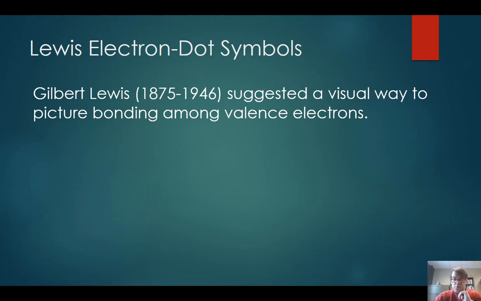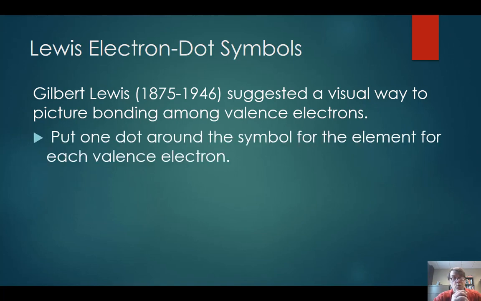Very nice, very visual. I like it a lot. So you put one dot around the element. You take the symbol for the element, let's say it's beryllium, Be. So you have Be on the page, and you just start putting 1 dot, 2 dots, 3 dots, until you get to the right number. Beryllium, I think, is mainly 2. Its default state, I think, is 2 electrons in its valence shell.